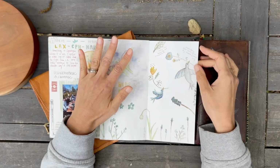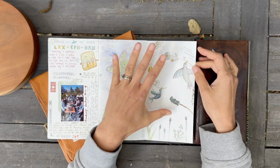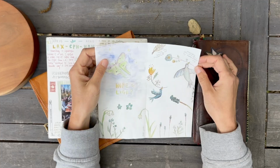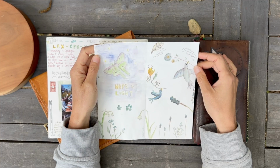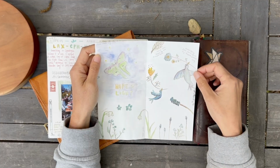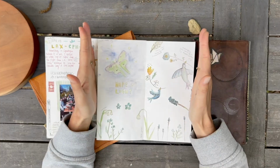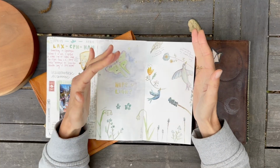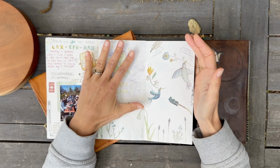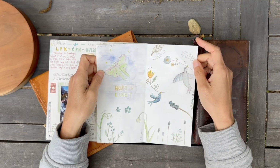So Coco actually drew this for me, and then I went in and added a bird motif that I was inspired by from some other artist reference that I had. Unfortunately, I don't have the artist's name, but it became its own little universe here, with a little bit of my observation, a little bit of Coco's art, and a little bit of something I was inspired by from other artists.